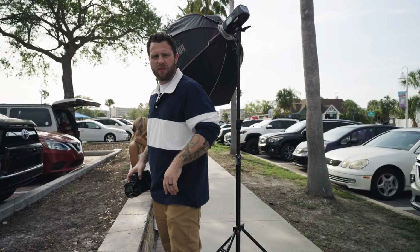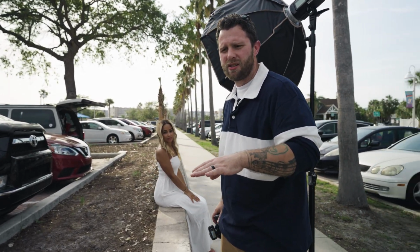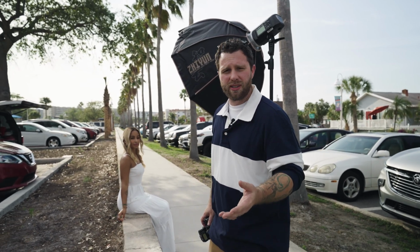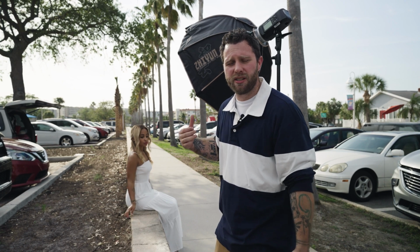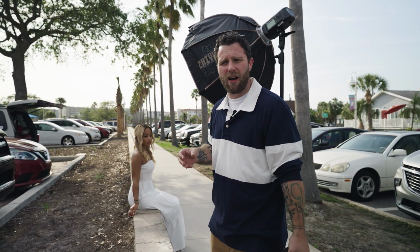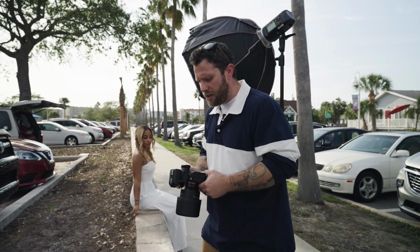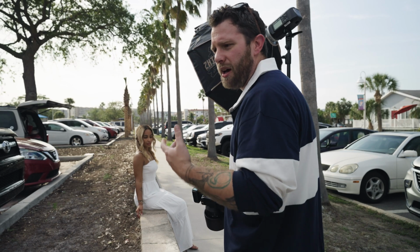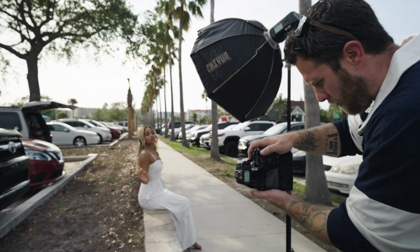So the next tip I've got for you guys is, when you're shooting with your flash outside, a lot of people always ask about white balance. I set mine to daylight white balance because that's what the flash is balanced to. It's like 5600 Kelvin. So I'll show you the difference. I'm going to go to auto white balance, take a couple shots, and then switch back to daylight balance and show you the difference.